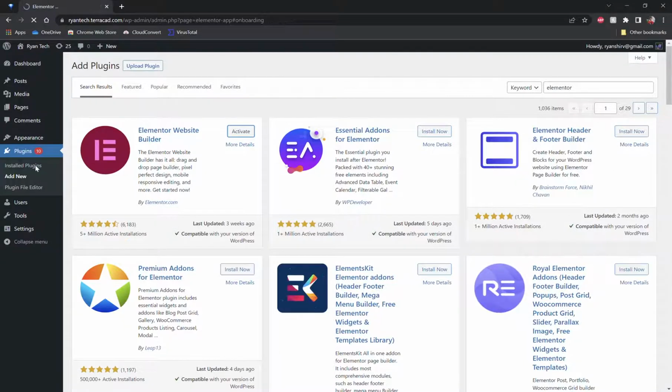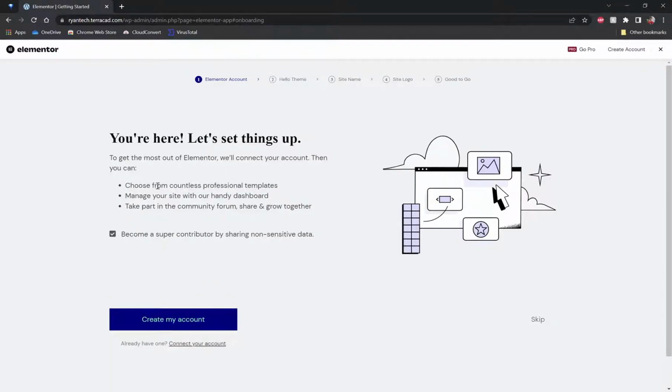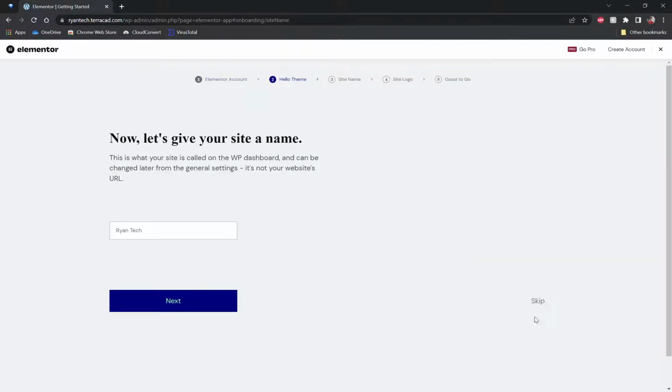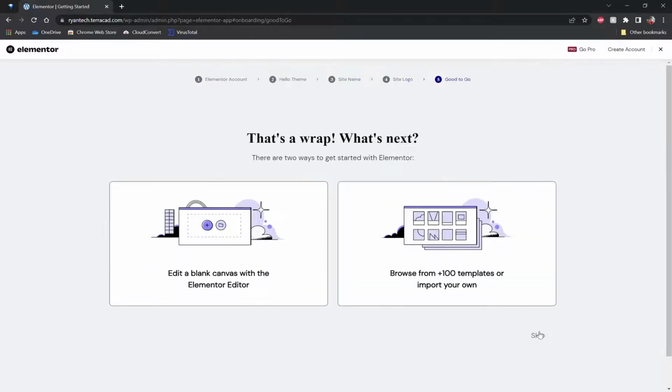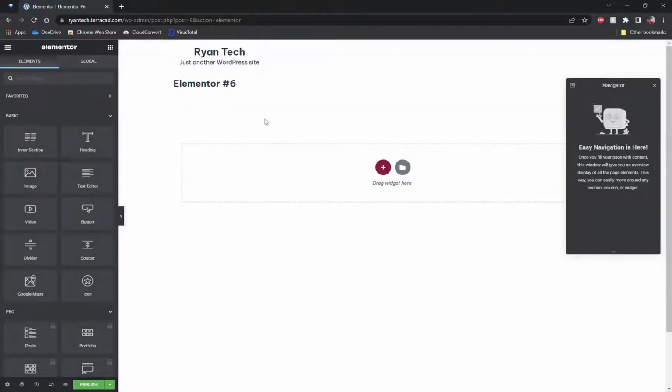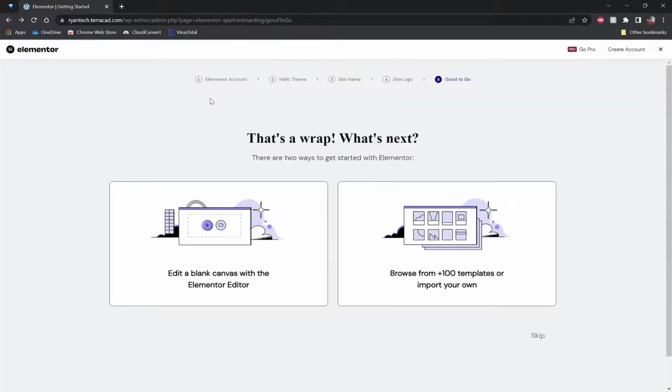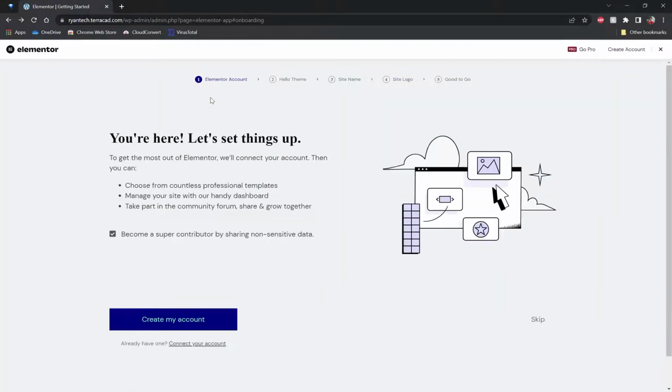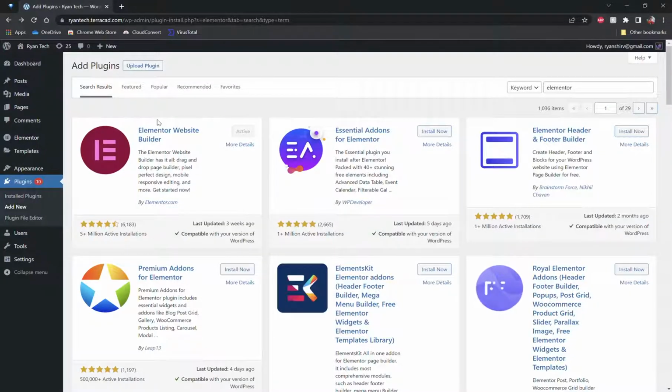And if I go into it, okay, you have to create your account. Now, I'm gonna skip for now. I don't want to create an account because not enough time right now. But yeah, so then you have your Elementor thing, but I'll go on that later. So let me just go back real quick. Back to the website, yeah.